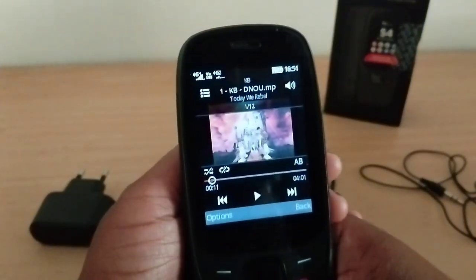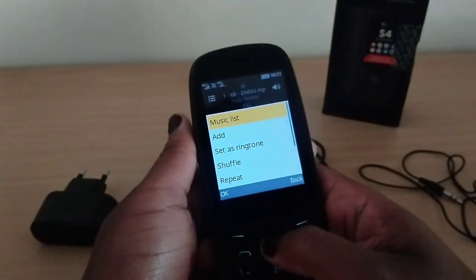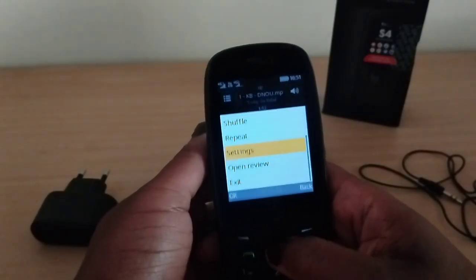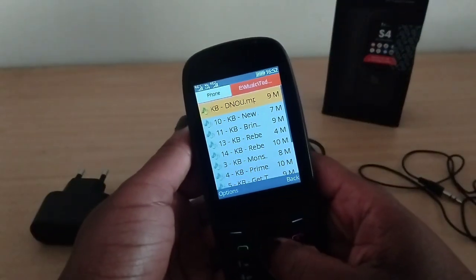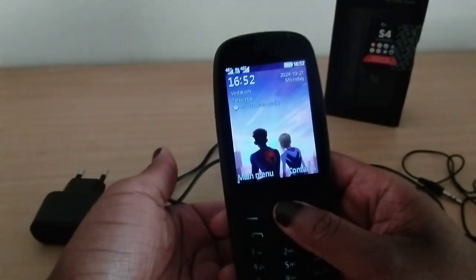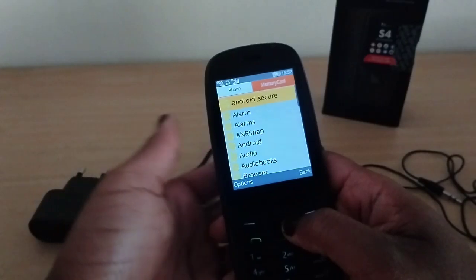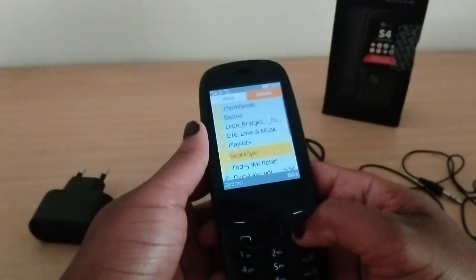This is the interface of the music player. What I find very annoying is that you can't really list all the music. This music list thing is actually more like a playlist. So you have to manually create playlists, and you can't list the songs that are playing or in the folder that you're currently playing from unless you go back like this. But if you somehow exited, like let's say you exited like this, and then you go to the music to play again, there's no way of actually viewing unless you manually go back to the file explorer. And yeah, which is kind of annoying for me, but it is what it is, I guess.